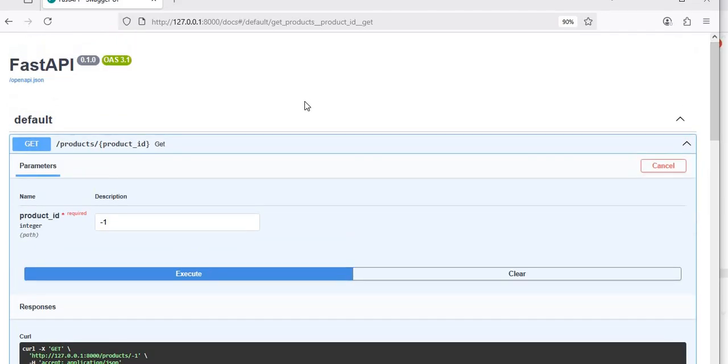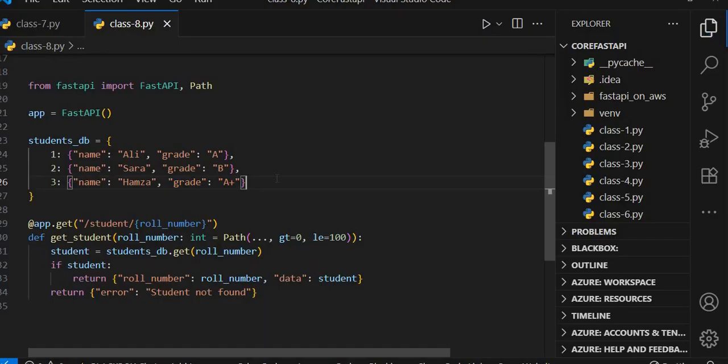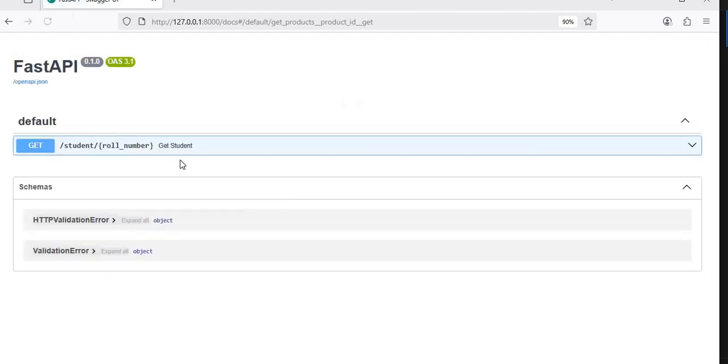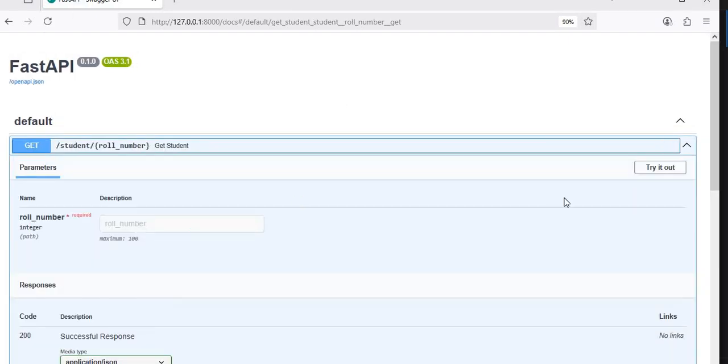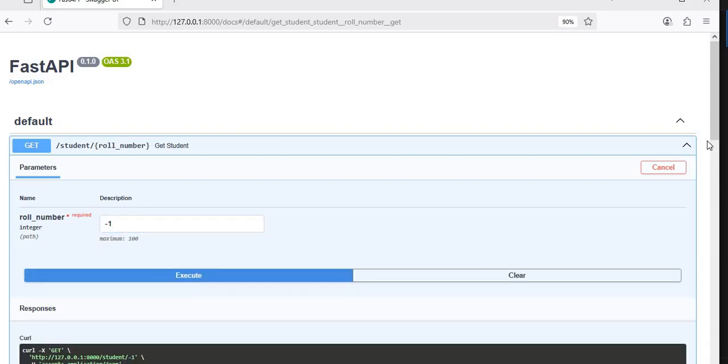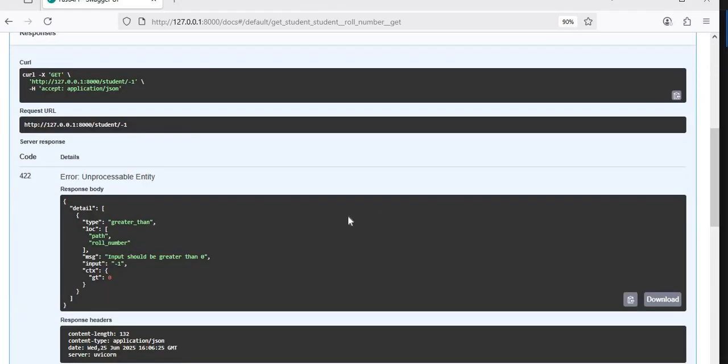Let me save this code. If I show you the terminal, now our code is saved. If I execute this, and I pass -1 as the roll number, I am getting input should be greater than 0.